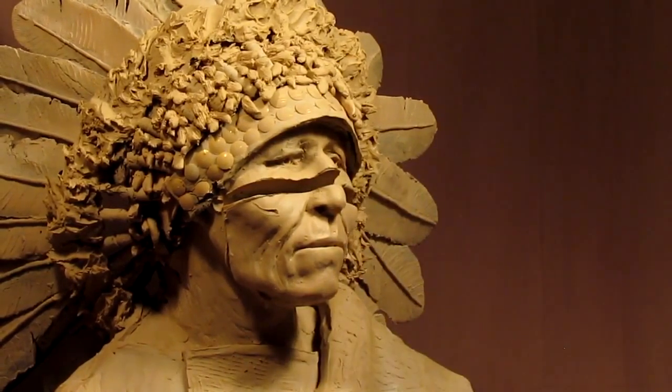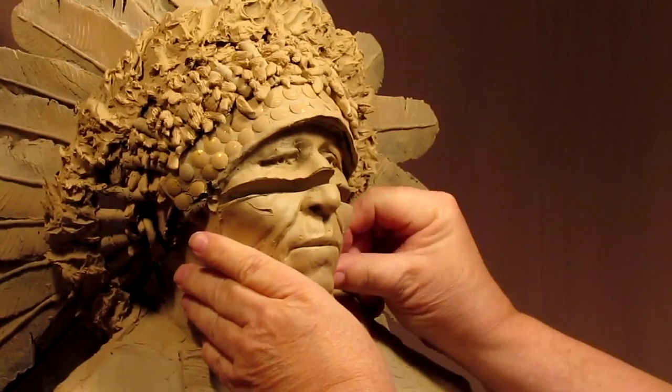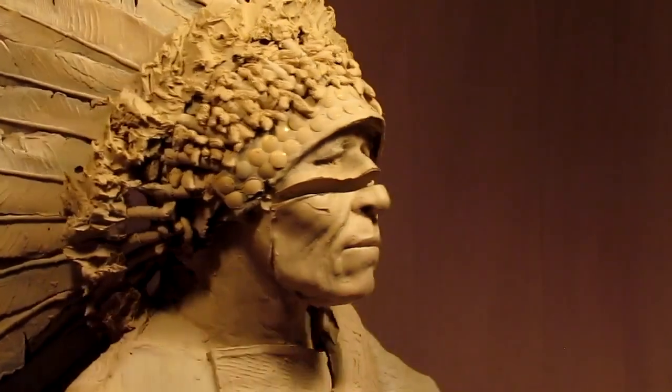Okay. Now this may not work, but I'm going to try it and see. And if it doesn't, then I'll just cut it and put it back. But you've got to be willing to at least make adjustments.